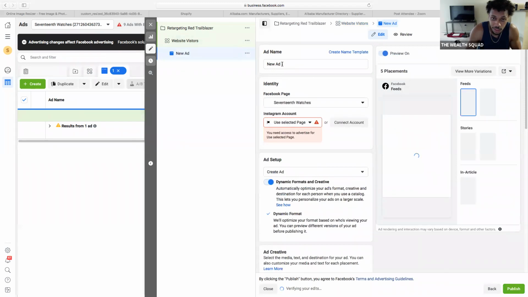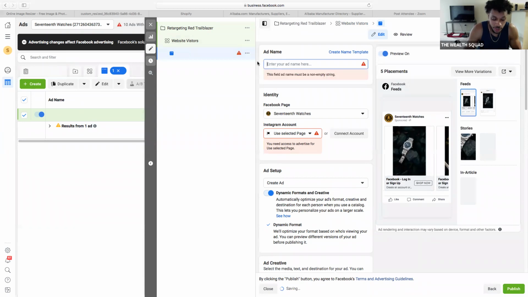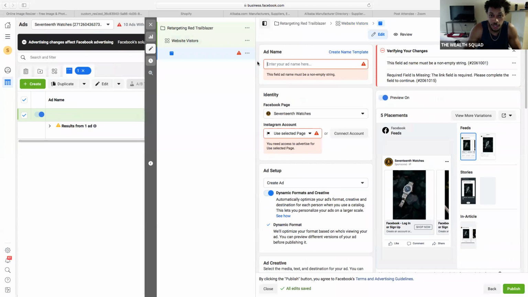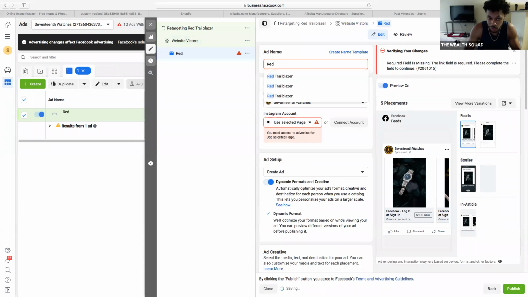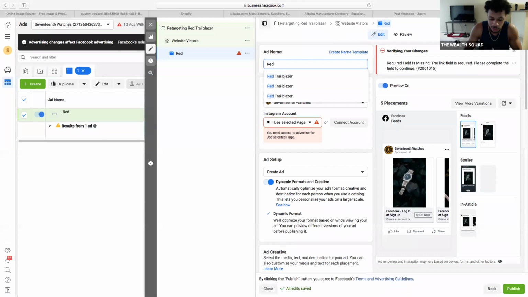So once again, if you already tested creatives that were working before in previous campaigns, so let's just say you did a lookalike campaign or you did a cold targeting campaign, and you already figured out what image you want to use. You always start off with 2 images, but if you already figured out the one you want to use, you can just duplicate that and just use that one. You see that it's performing better than using the 2 images and one of them is not performing as well. Once you do this, then you could just go ahead and go with that image. But if not, just start off with the 2 images, see how they perform.